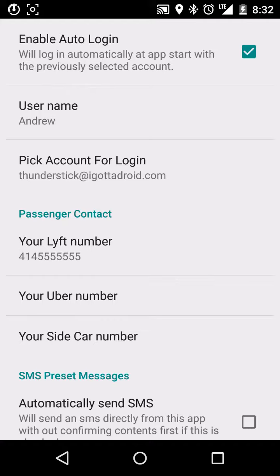Underneath that, it says pick account for login. When you select that, it's going to present you with a list of your email addresses that are on your phone. Select one of those email addresses, and what it does with that is create a unique user ID number. That unique user ID number is what allows MyTrek to identify you when saving your trips to the internet or creating different accounts on your phone to use with MyTrek. It doesn't use that email address for anything else but creating that number. It doesn't save your email address on the internet. It doesn't transmit that email address on the internet.